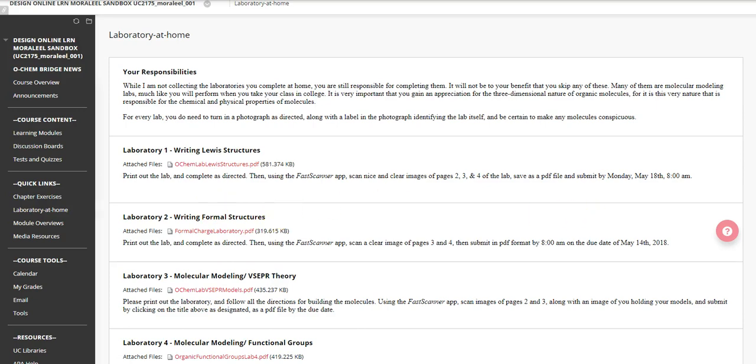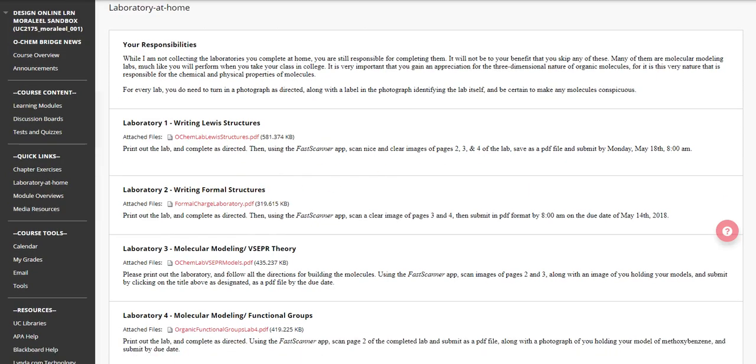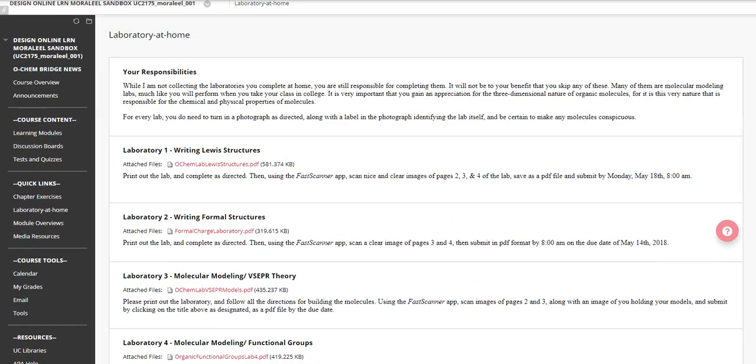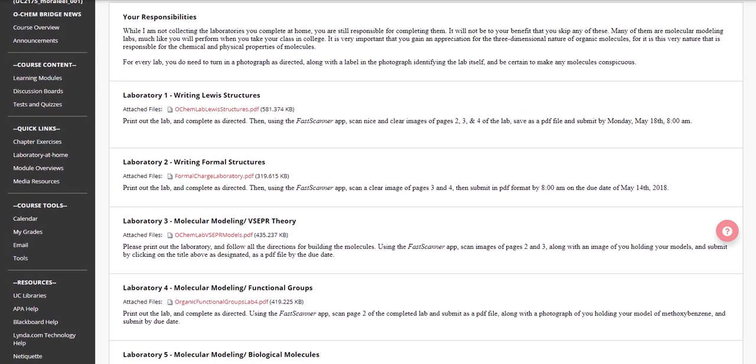There were many ways that students could gain access to certain assignments and files. They could either go through the modules themselves and have every single thing they would need for those 2 weeks on the module, or they could come over here and just click on the chapter worksheets, chapter exercises, and the laboratories at home. And they could even print out module overviews. These are all quick links so that the students didn't have to swim through all the information that was on each of the modules. They could just have quick access to it here.